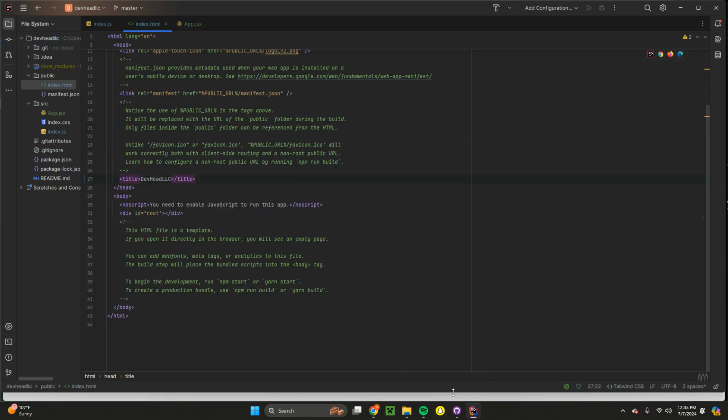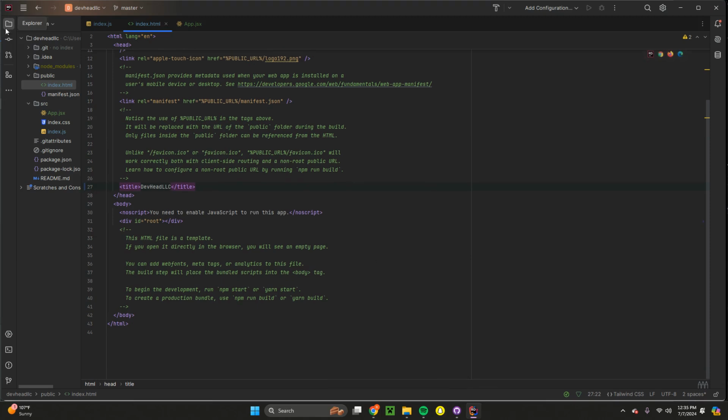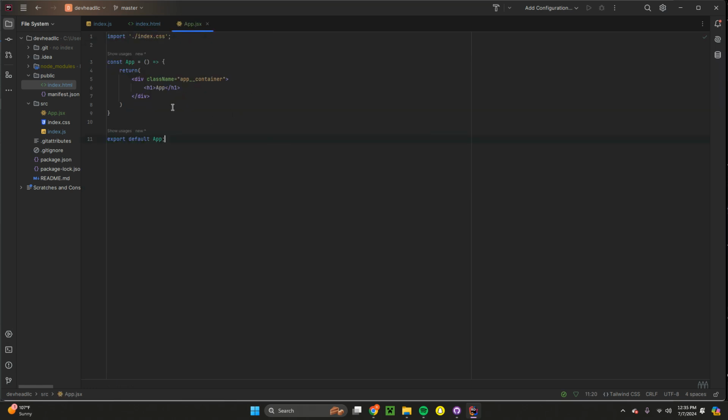I'm going to get rid of the terminal. Oh yeah, in VS Code you'll have the terminal here. I don't remember where. But let's go open the terminal and do npm start. Alright. Now we're going to App.jsx.